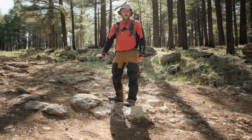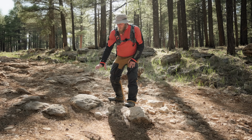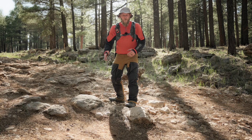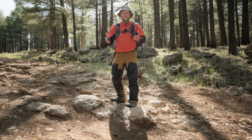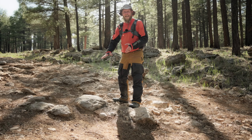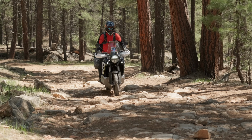So the advantage to this line is you've got a smooth approach with good traction and a stable, immovable rock. The challenges are, as soon as you get here, you've got a narrow path. If you wanted to miss the boulder, you've got maybe this much room to miss it. That's kind of a challenging line to hit. If you hit the boulder, yeah, it's not gonna move, it's stable, but keeping it from deflecting your front end is a little bit challenging since it's smaller and a bit more jagged. Also, this line in general does not set you up well to exit, go through here and get to the top of the hill.